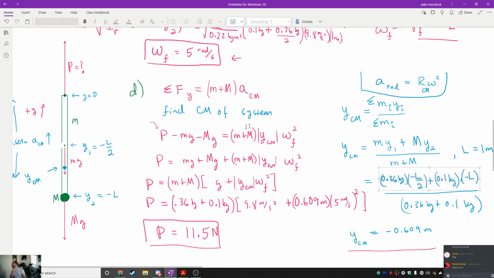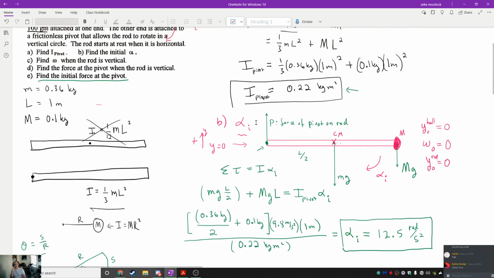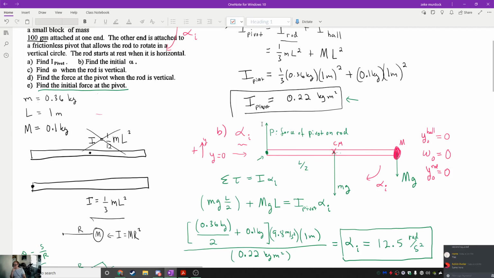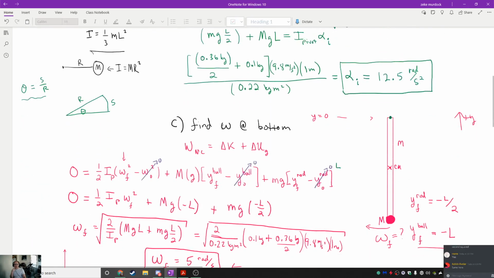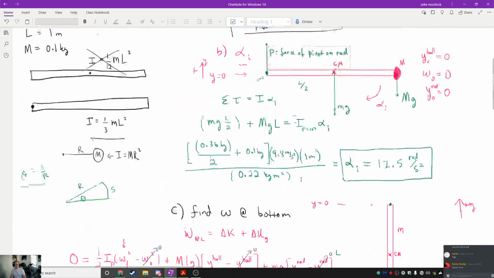Anyway, so what is the last part? How fast can we do the last part? Oh no, we're done. Oh no, we're not. We just did this part. We have to come back and solve for this part here. So, okay, we'll do the initial force at the pivot last. We haven't solved for this pivot force. So that's what we'll do when we come back. So let's take a 10-minute break. We'll start again at 3:15. And if you want to, you can try to solve that last part.